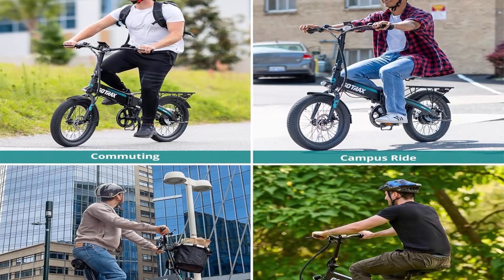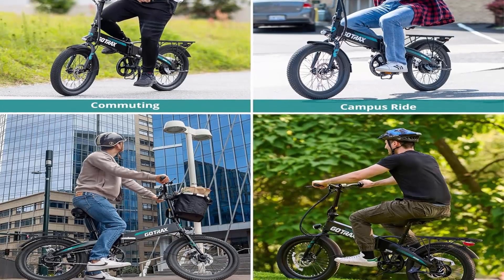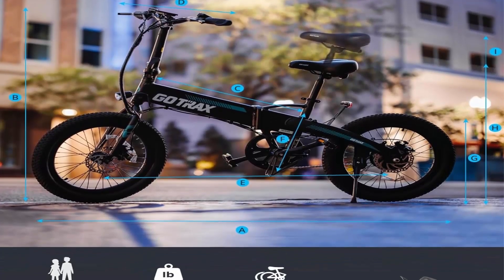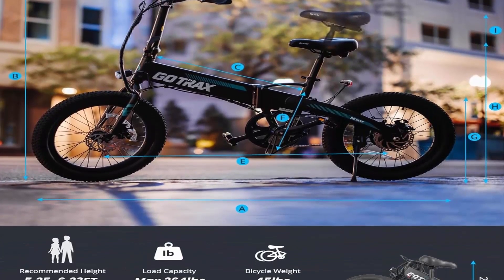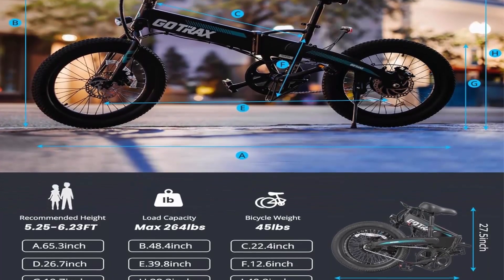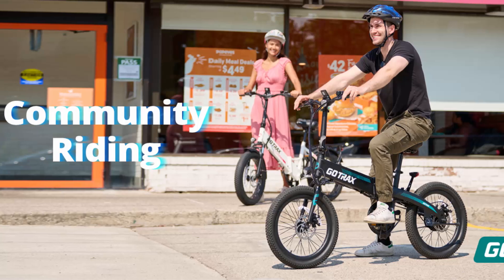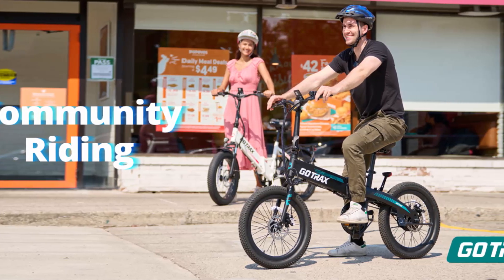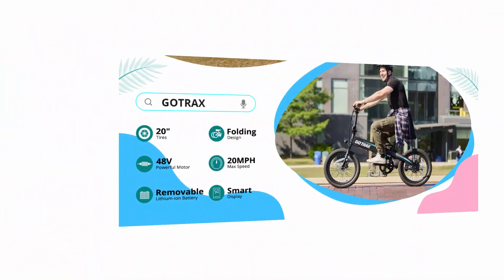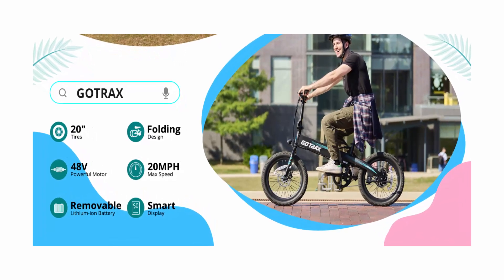Folded size: 37.4 x 17.7 x 27.5 inches. Pre-ride: ensure proper battery installation and turn the key clockwise to the end to activate the battery. Reliable components — our tailor-made transmission system is built to withstand beach and mountain terrain, ensuring utmost durability. Dual disc brakes ensure potent stopping, enhancing safety and comfort. Enhanced visibility via bell, LED headlight, and rear reflector ensures night rides are as secure as daytime.